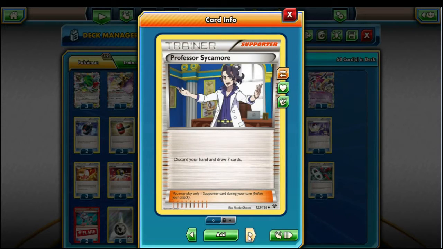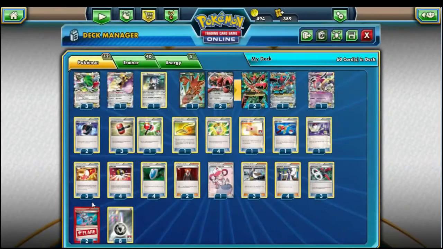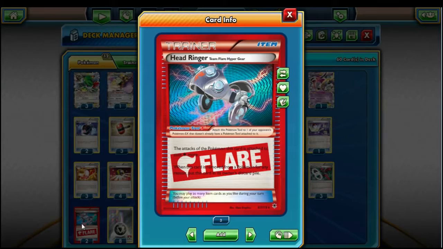3 Birch's Observations and 4 Sycamore. Then we run 3 Scizor Spirit Link, just so you don't have to skip your turn when you Mega Evolve. I run 2 Headringer in here. This is really in here to screw with energy more. Between Scizor, Crushing Hammer, Headringer, it's kind of great.